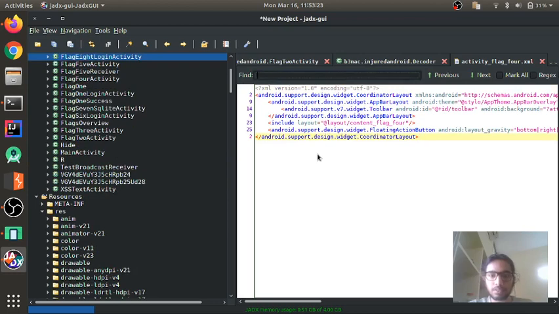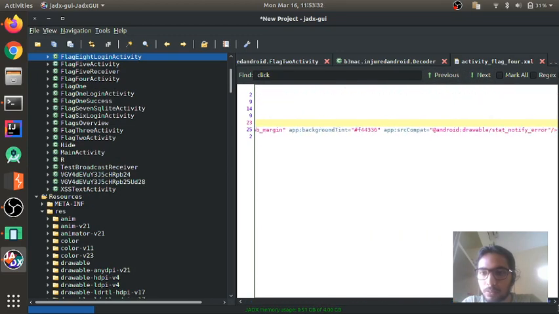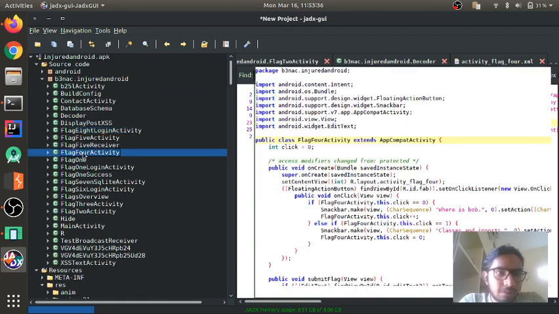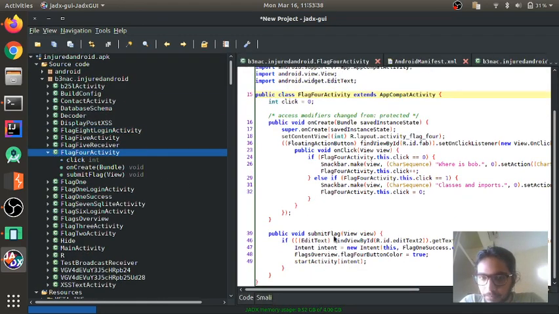Sorry, click. Okay, it's not that. But then, what calls submit flag? Flag 4. Submit flag is not being called. This is the only thing that's happening. Oh wait, I never actually thought what this means. r.id.fab. What is that?